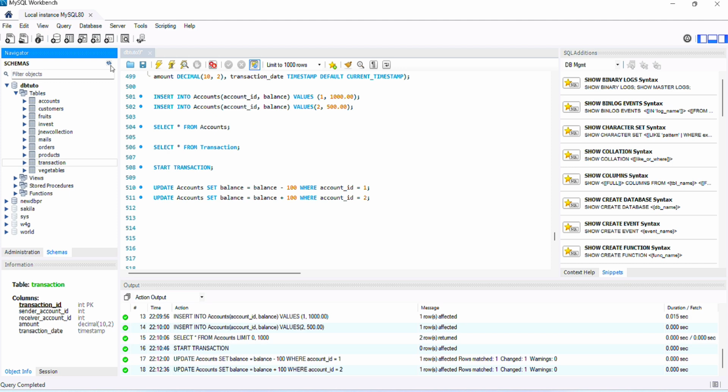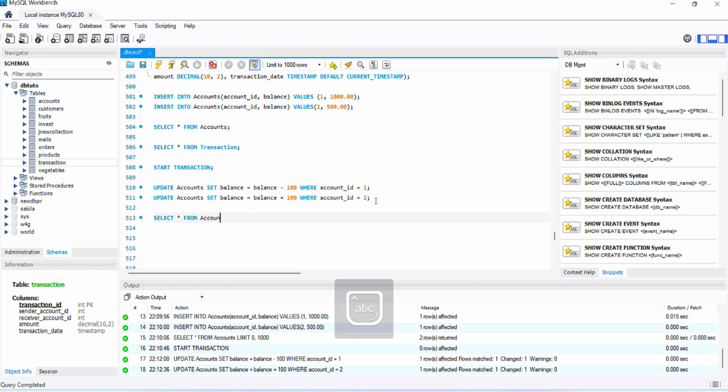Okay, so now we want to move on. After that, we just want to take a look at our tables first. So we select, to see what we have done so far, from accounts.